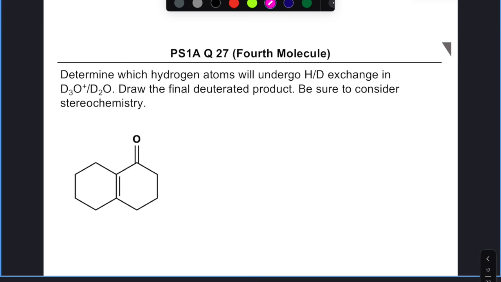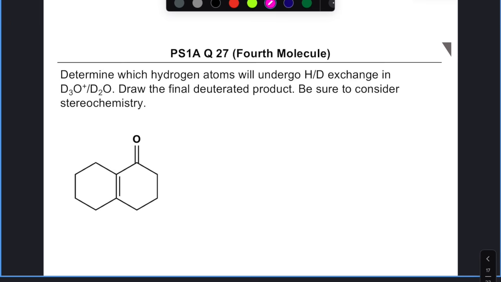Now, in these conditions, I'm giving you acidic conditions because I'm asking you to look at which protons can exchange during tautomerization, the keto-enol tautomerism. The same centers that exchange under acid are the same centers that will exchange under base. So if you have a mnemonic, or you prefer to look at this as anionic exchange instead of cationic exchange, you will find the exact same centers. There is no difference between HD exchange centers under acidic or basic conditions. Right? So that's the way you can do both.